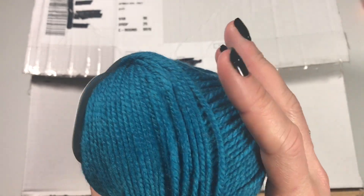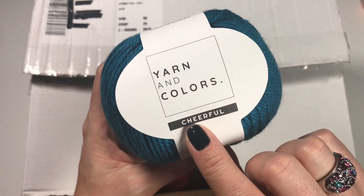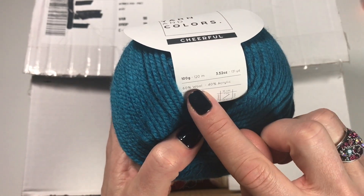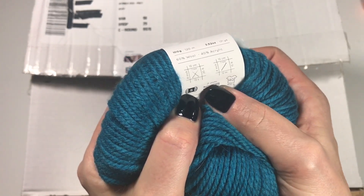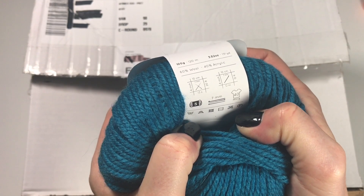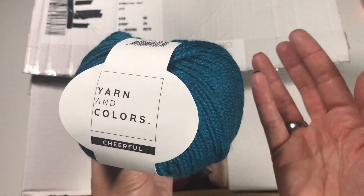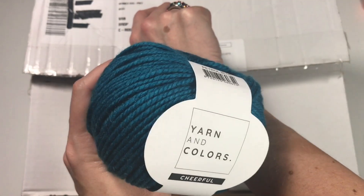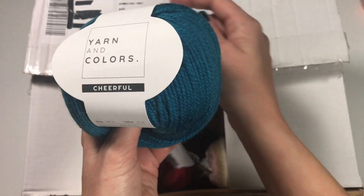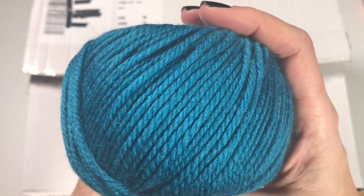Look at this color — isn't that just amazing? What a lovely color. So this is the Cheerful range and it's 60% wool, 40% acrylic. It's bulky weight five and takes a 7mm hook. I'm a little bit allergic to wool so I'm testing it — do you know what, that feels all right! Oh my goodness, that is just so nice. I can't get over the color — really nice.